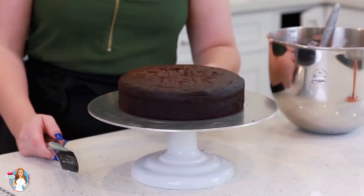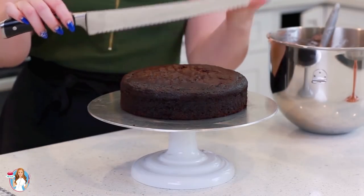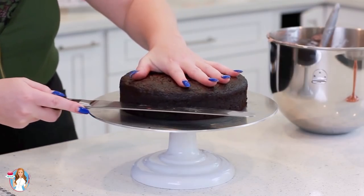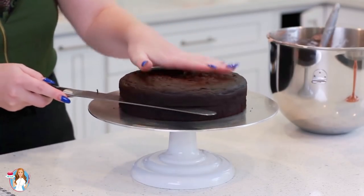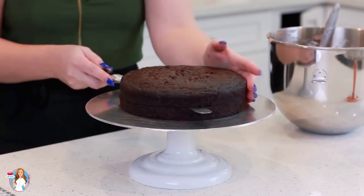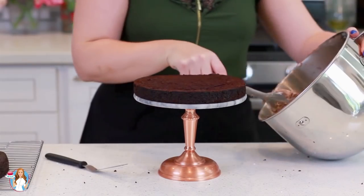And look at these stunning chocolate cakes. I've let them cool completely. Now I'm going to grab a long serrated knife and split them in half. What I usually do for these cakes is I let them cool at room temperature for about an hour, and then I place them into the freezer so that they cool down completely. And that way they're nice and chilled, and actually when they're chilled like that, they're easier to work with as well. And now it's time to assemble the cake.